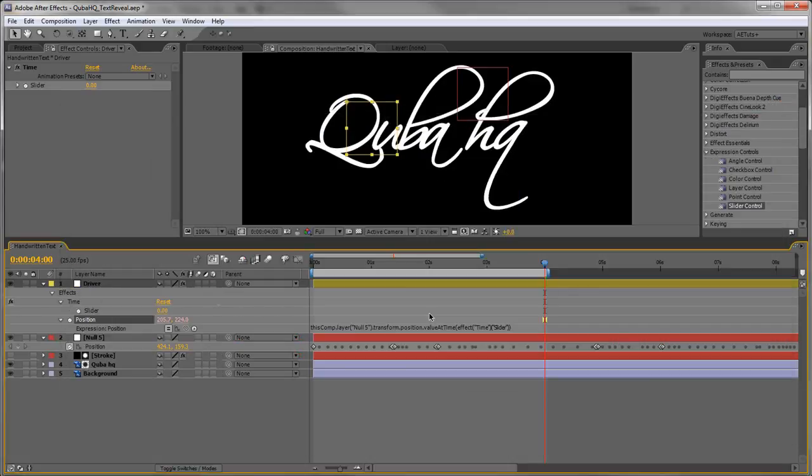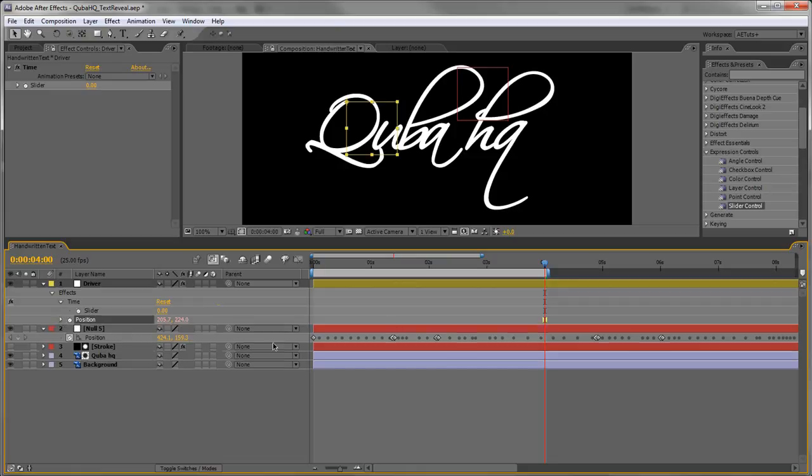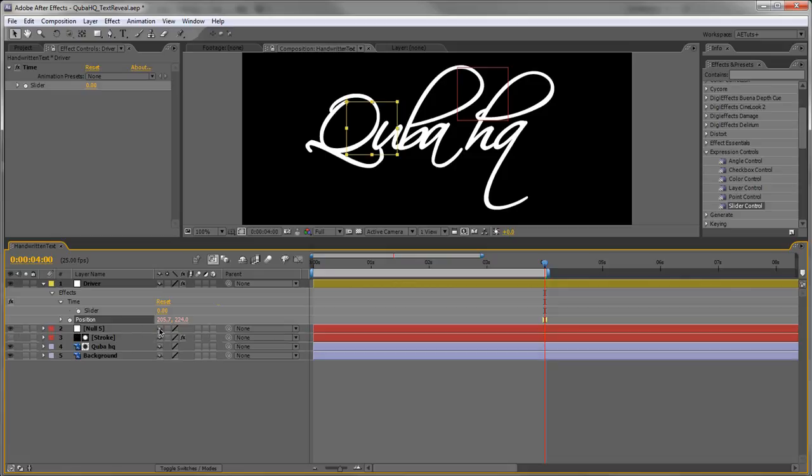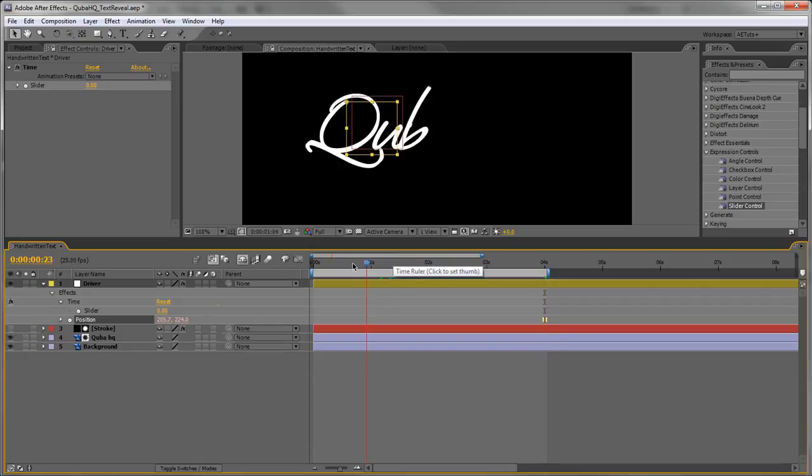Do not save. Now, what this expression does, it basically allows us to control the readout of the position of the original red null, which since we don't need anymore, I can right now shy away and animate it just like we animate the stroke property.